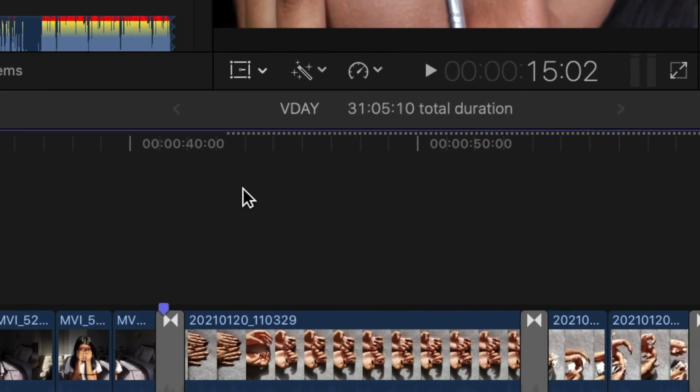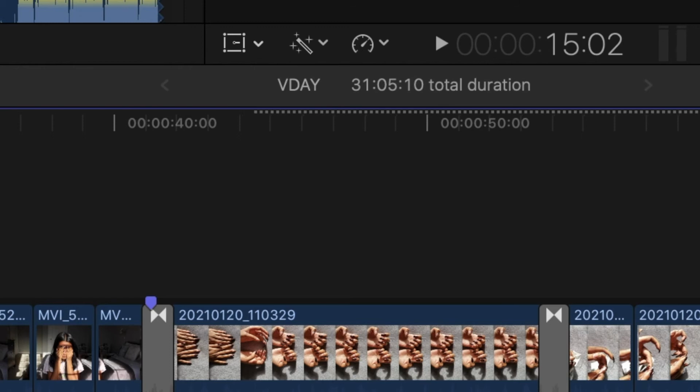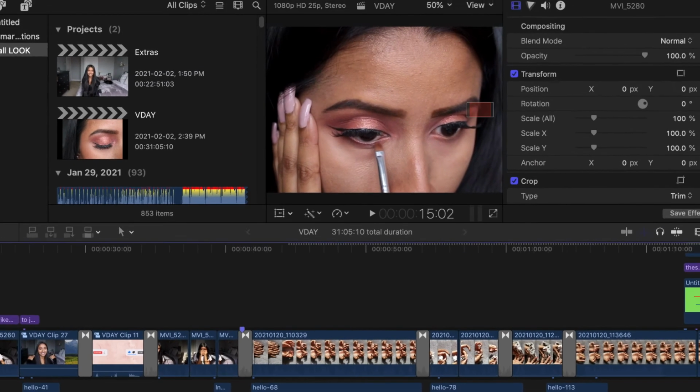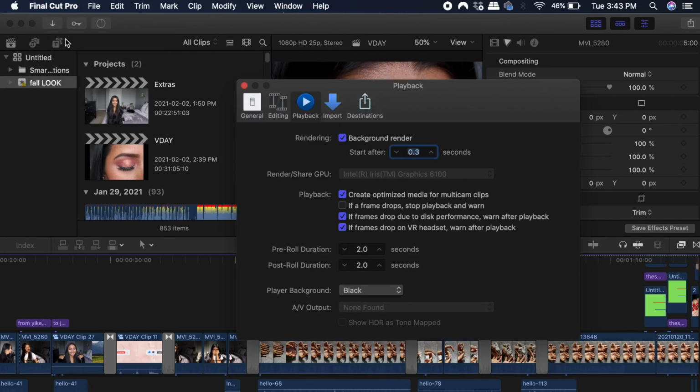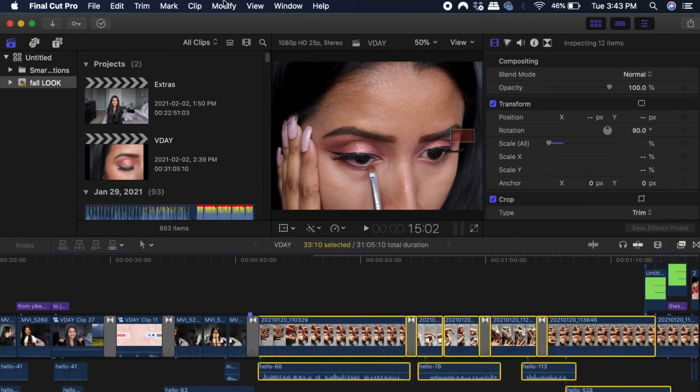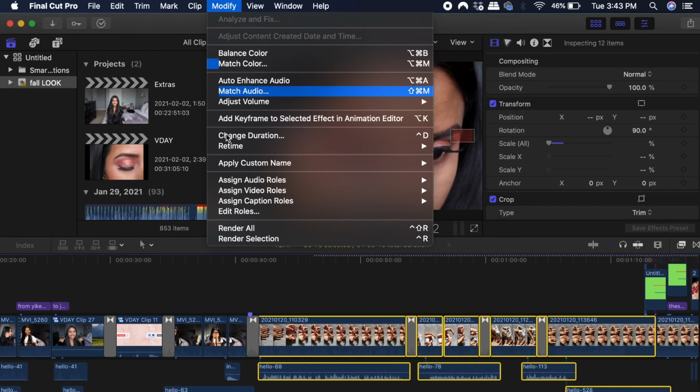The next step that I recommend is step 4, and that is to turn off background render. As I mentioned earlier, render files are created automatically by Final Cut. If you want to avoid this, you can change your settings by going into the Preferences tab and deselecting background rendering. Again, this may cause issues with playback for certain parts of your video, but you can choose what parts you'd like to render manually by simply selecting the portion of the video you would like to render, then go to the menu bar and hit Modify and select Render Selection. That way, Final Cut will be rendering a smaller portion of the footage, thus taking up less disk space.